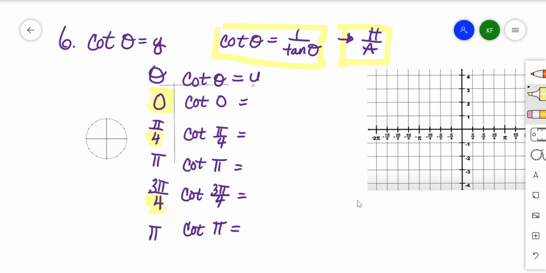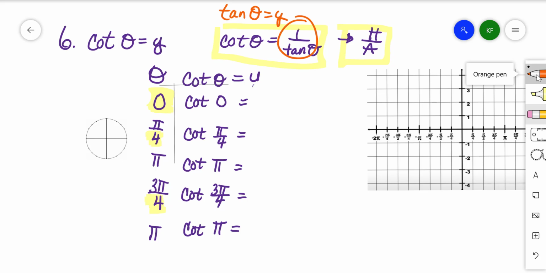Okay, the next one is cotangent. And unfortunately, we cannot use the graph of tangent in order to get the cotangent. So that's kind of sad. But we're still going to use the relationships that you've already learned. So cotangent is the reciprocal of tangent theta. And then in terms of your x and y, or just your definitions, it's hypotenuse over adjacent.